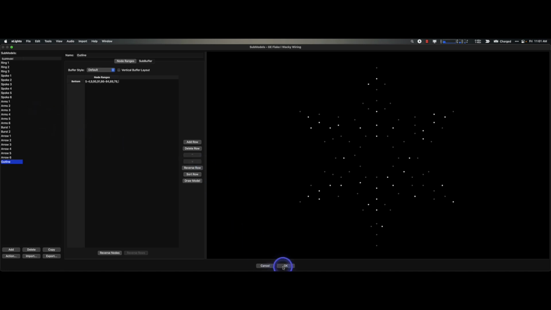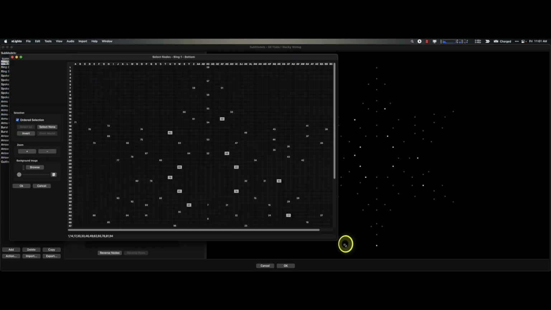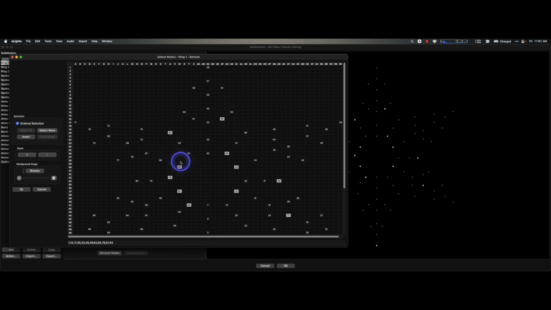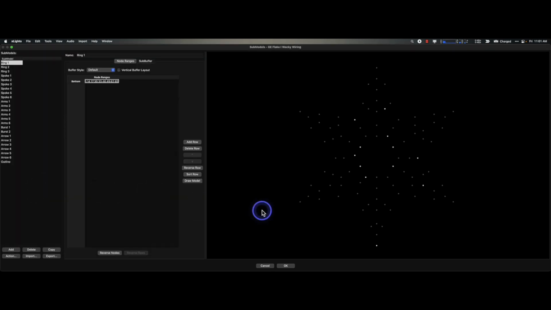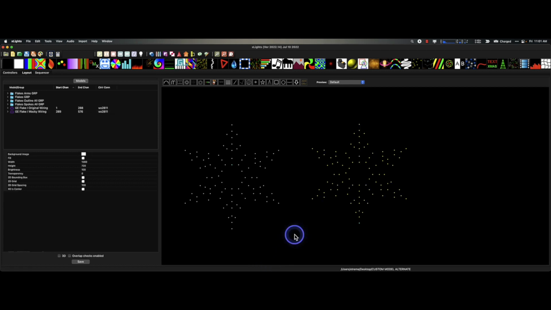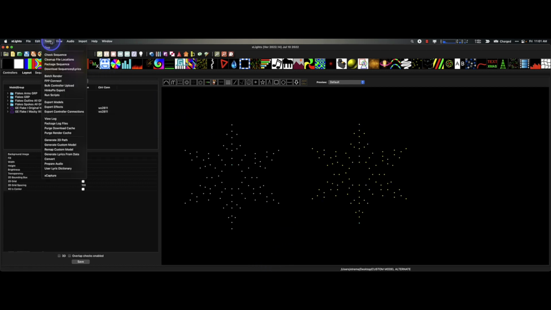So that's a problem. What would you have to normally do? Before .14, you would have to go in here and double click on this, potentially. Oh, you're not going to let me double click? Why? Oh, because how do you have two selected? That was weird. Okay. We double click on this and we can go in here and redefine this particular shape for the submodel. Well, that could take a lot of time. So I don't think we want to do that. So I'm going to cancel out of here. We're going to look at this new tool up here. Tools. And I'm going to open this up and we're going to come back to it.